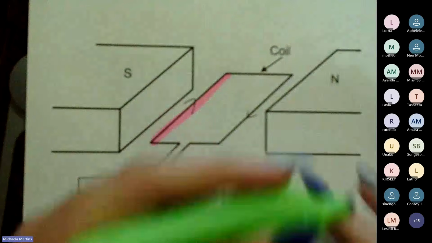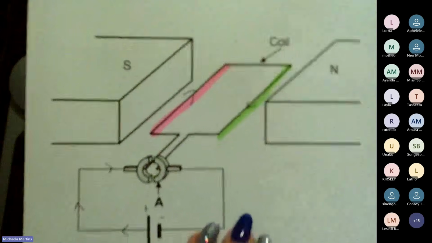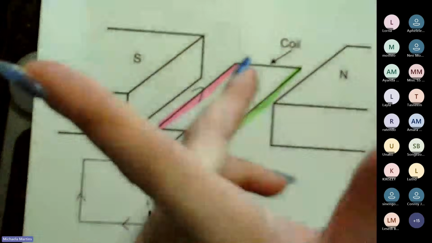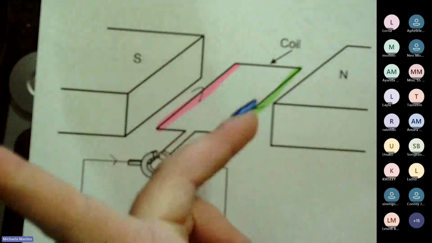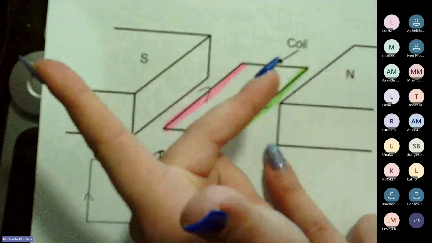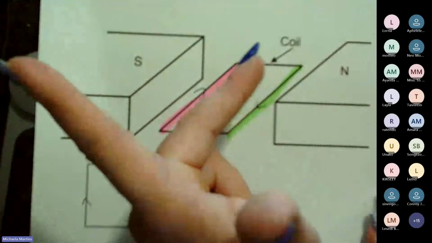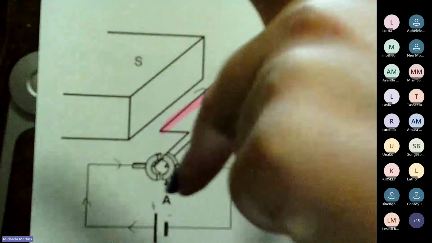Let's just check with the other side, this side, to verify. I'm going to look at the other side, the other branch. So you point from the north to the south with your mother finger. In this case, do you see, if I keep my hand like this, my current finger is wrong because here current is going down, but my middle finger here is pointing up. So I need to flip my hand like this. I need to flip it over. Okay, it's a bit awkward, but this mother finger is pointing to the south. This current finger is pointing down. My thumb, you can't see my thumb, it's behind my hand, but my thumb is pointing down.